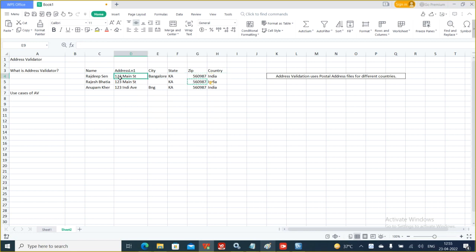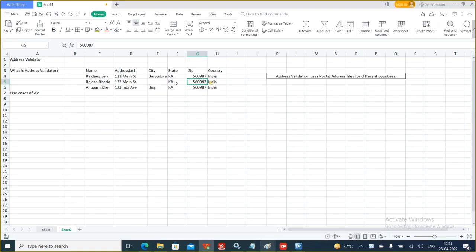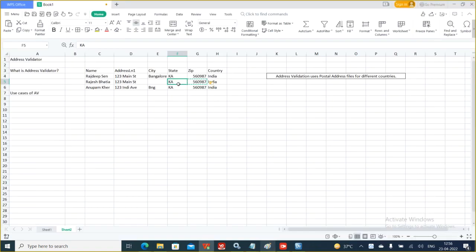So right now what happened? Your zip code was missing. Your zip code is being validated and it's being updated now. So here you are able to validate. Similarly, for the next record also, it will look for India, then obviously hit the India postal file. It will check the zip code. It hit the zip code and found that there is a zip code underneath India, which again pertains to Karnataka only, right? Those zip codes will pertain to Karnataka only. So again it will be validated. They will say, okay, this is also valid, no issue with that.